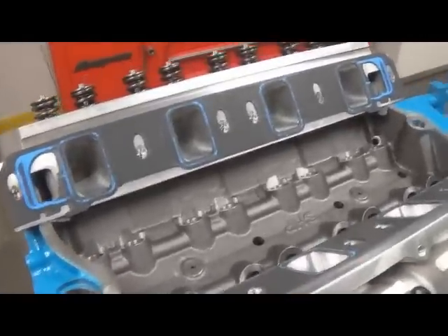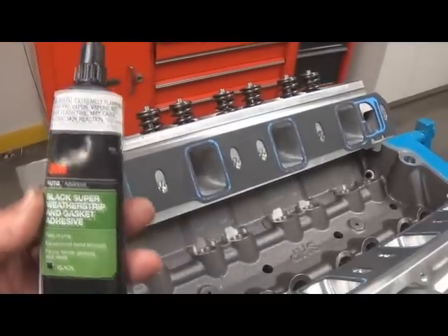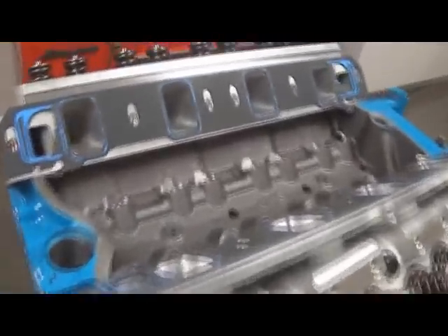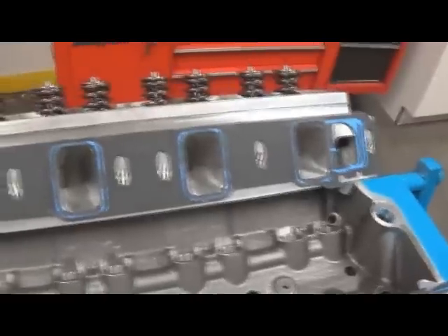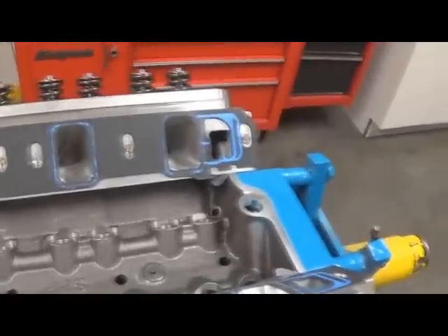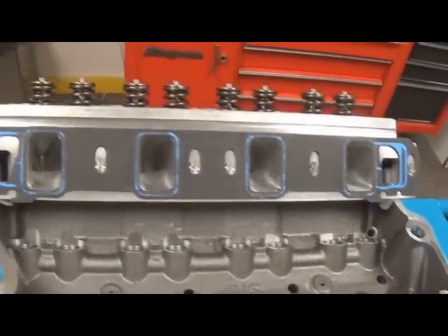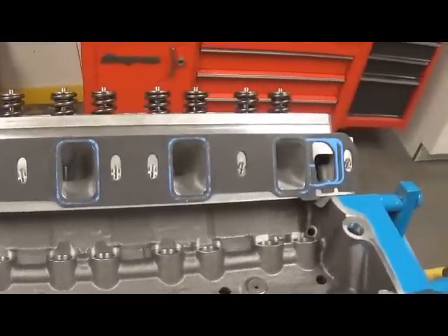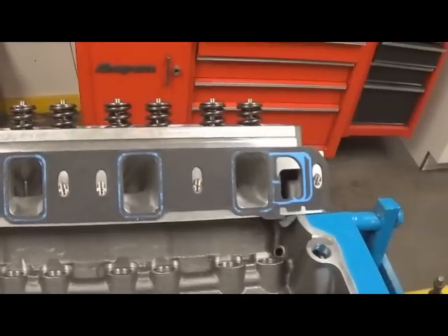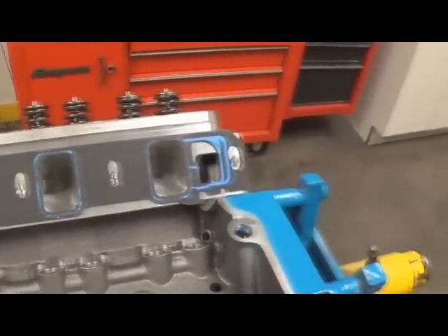After scraping that off, we glued the gasket to the cylinder head. What we recommend is 3M's black weatherstrip adhesive — it's pretty effective. Put a little bit on the back side of the gasket and tack it down. On a V8, since the angle of the bolt in relation to the mating surface isn't quite 90 degrees, it kind of sucks it down. We recommend installing the manifold after you glue the gasket down and torquing it once to seat the gasket so it won't move.